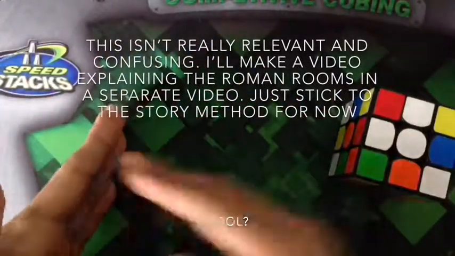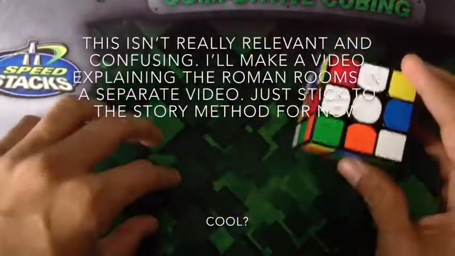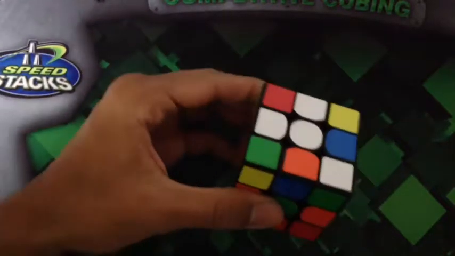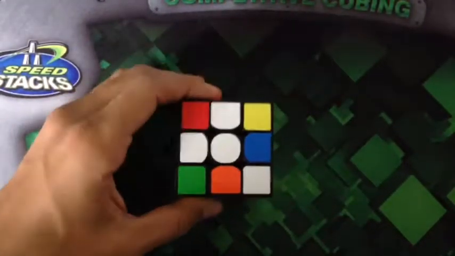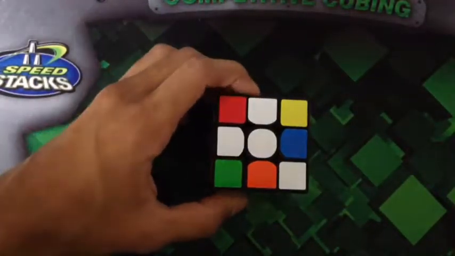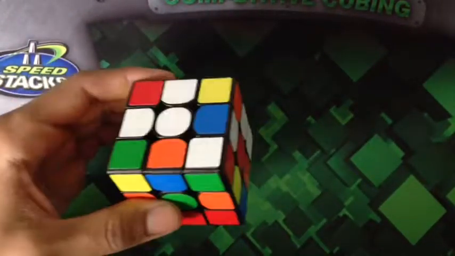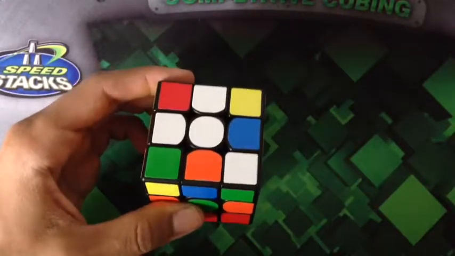So I start at the beginning of my driveway, and then I'll throw whatever image I have into my car, and then at my doorstep, and then periodically around the house, and then I'll recall all those images. I have a separate video on the Roman rooms technique if you want to use that. It should be up hopefully tomorrow. I'm going to try making it tomorrow, but I want to be able to finish this tutorial too.